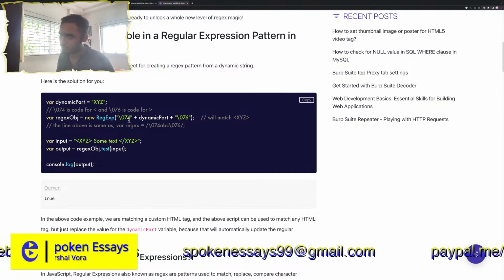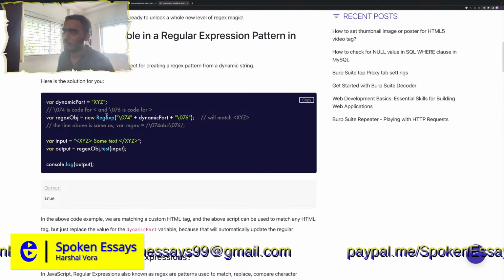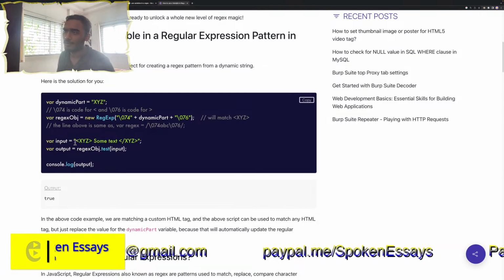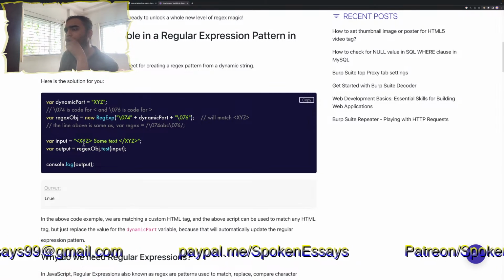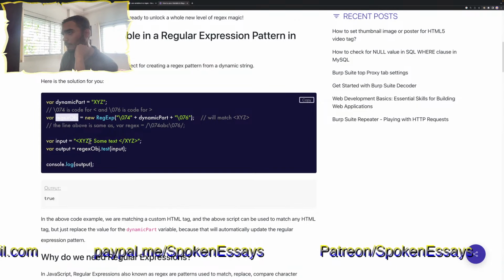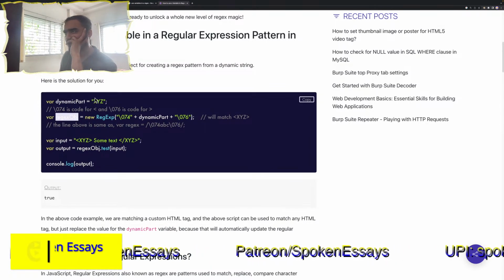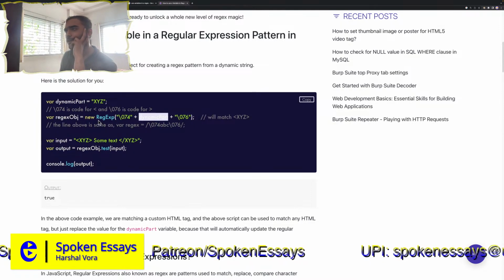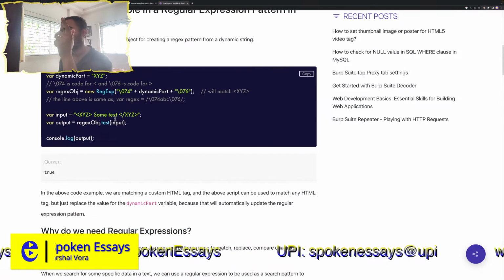Then we have the dynamic part, xyz, test input, log output. So regex object is this. Let me read this again. We have a variable dynamic port. Dynamic port is placed here, and this says RegExp. Okay.